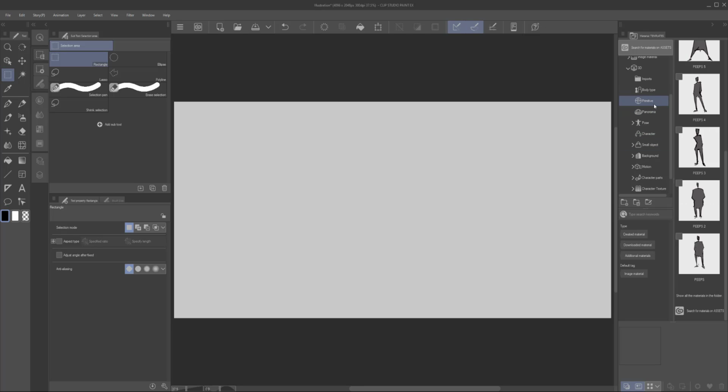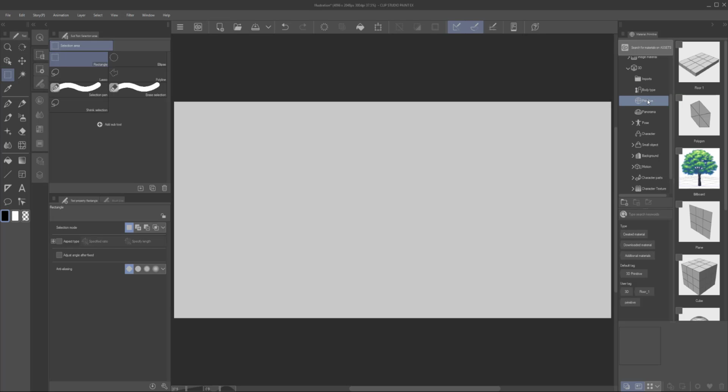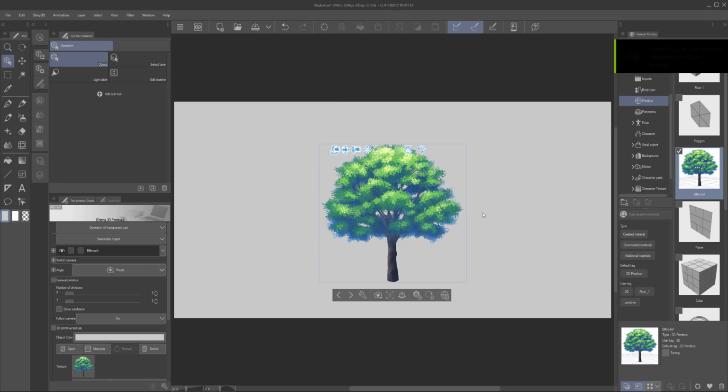So we're going to go to the one underneath body type. It's where you find all your mannequins, and it's primitive. The first one that I want to look at says billboard, and when you bring the billboard in, it gives you a billboard. And it's a flat image. This is pretty powerful stuff.